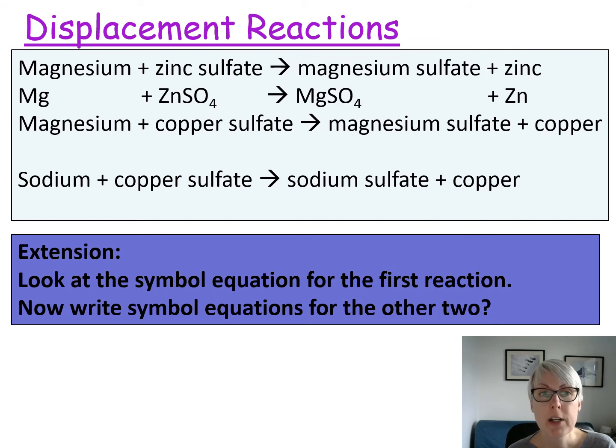Okay, so now we're going to have a go at adding some symbol equations for our reactions. So I've done the first one for you up here. So here we've got our metal. Here is our metal compound, our zinc sulfate. Now, in order to work out the formulae for your ionic compound, and this is actually in solution, you need to know what the formulae of the different ions or the charge on the different ions are. Because overall, an ionic compound must have no charge.